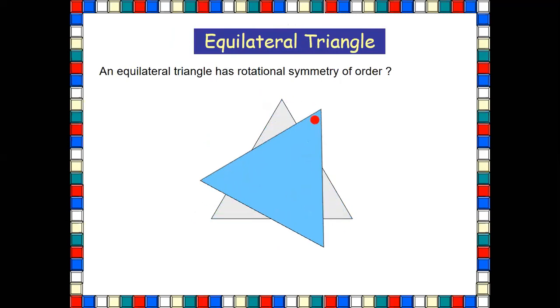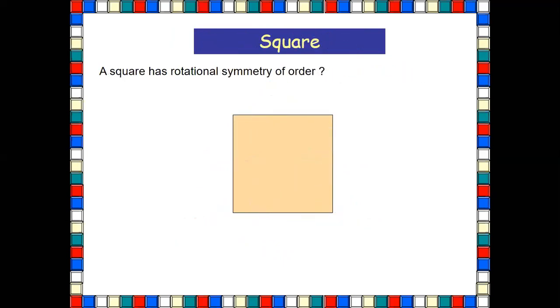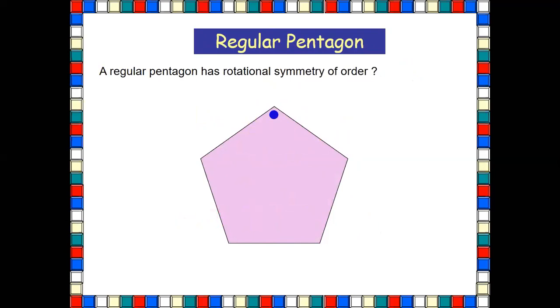Equilateral triangle. If you look at an equilateral triangle, order one, order two, order three. So note, we can understand any shape if we try it out ourselves. Normally, once you have a printout of a question, you can just look and know the order. Or if you cannot just look, then you get your tracing paper, you draw on top of the shape, and you start rotating the way I rotated at the beginning. When you keep rotating, you will know exactly how many orders of rotation there are in the given shape.